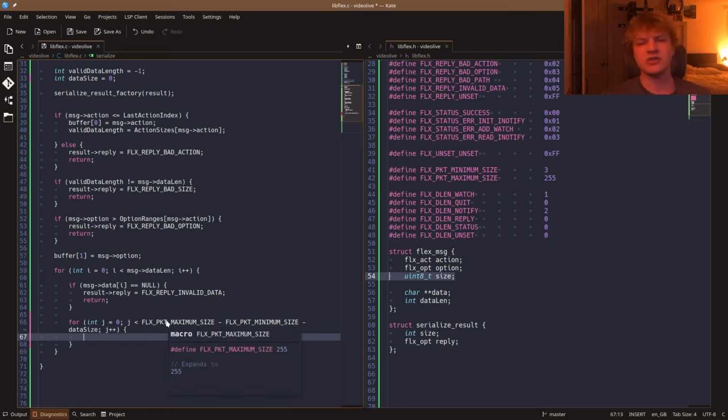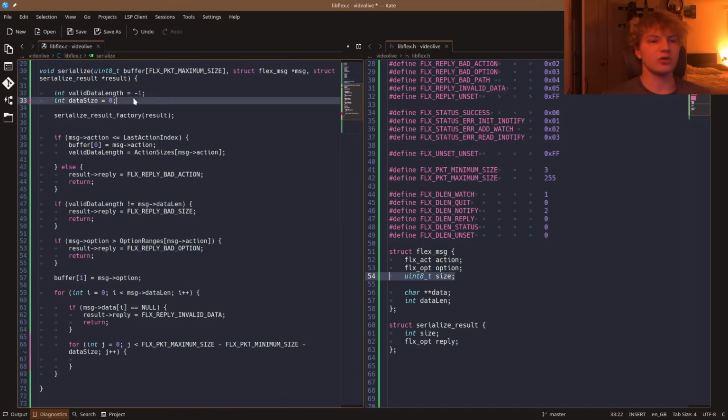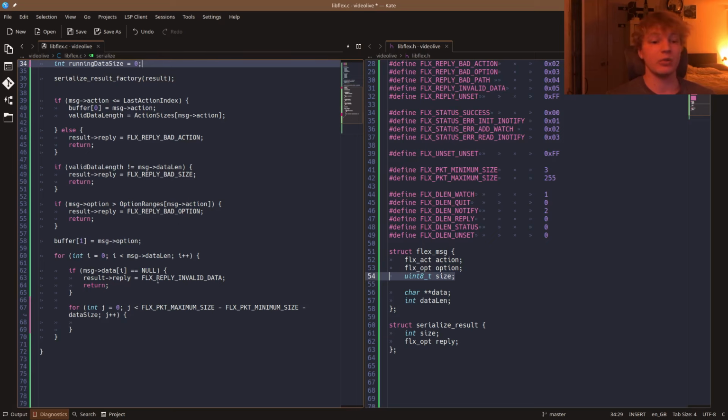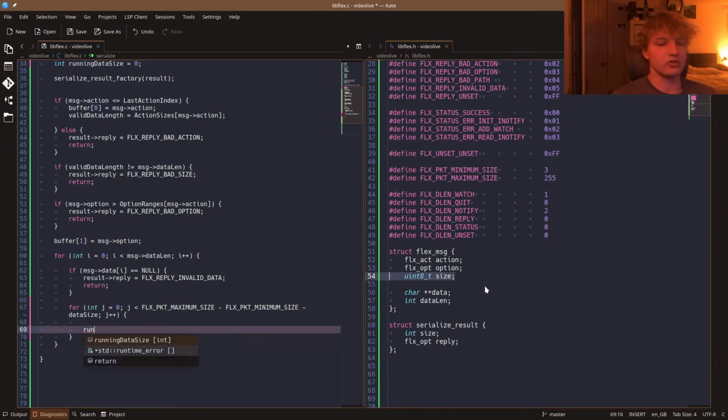And that's just for safety purposes, right? Make sure we're checking all our bounds. I'm going to need another variable called running data size, which is going to keep track of the length of the current string that we're on, since we're looping through the string in this array here. So we're going to set running data size plus equal to 1.